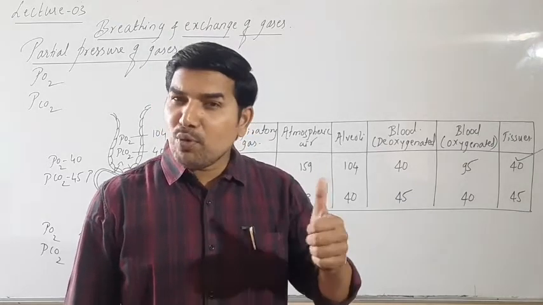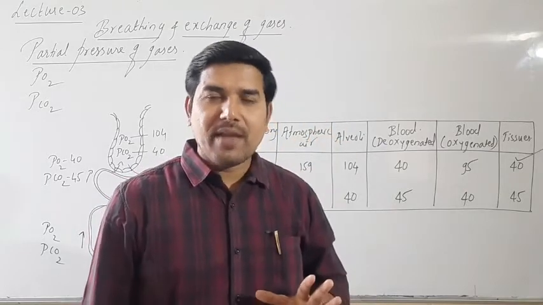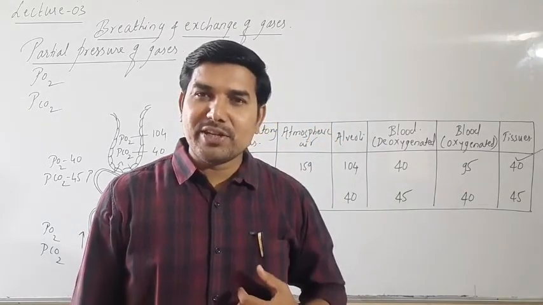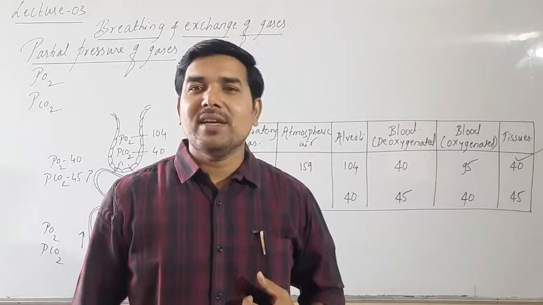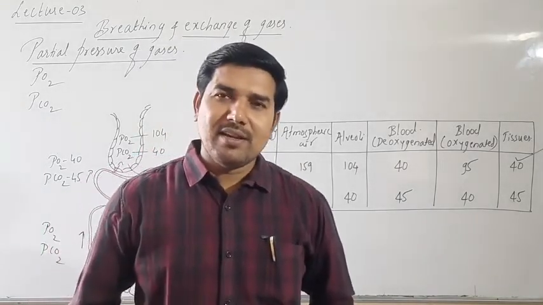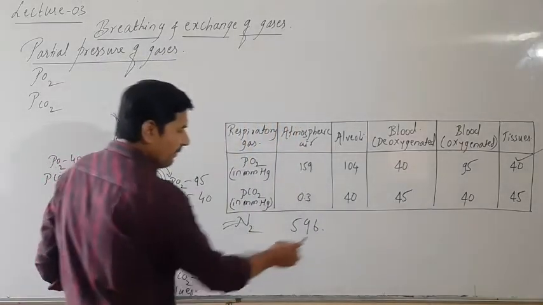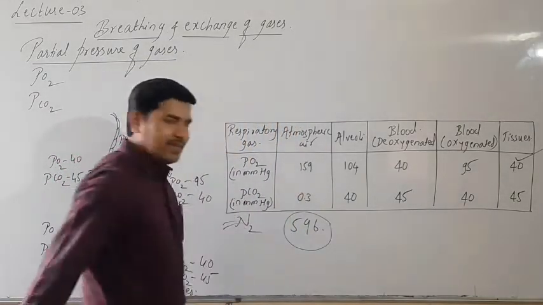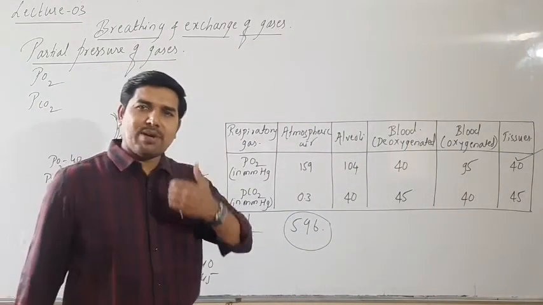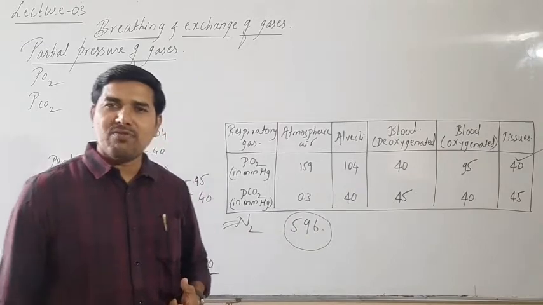Now, suppose if we are inhaling pure nitrogen, it is quite dangerous because it may damage the tissues and it may damage the oxygen binding capacity of the blood or hemoglobin. So that is one additional thing. The nitrogen that enters along with oxygen and carbon dioxide in our lungs is around 596 mm of Hg.